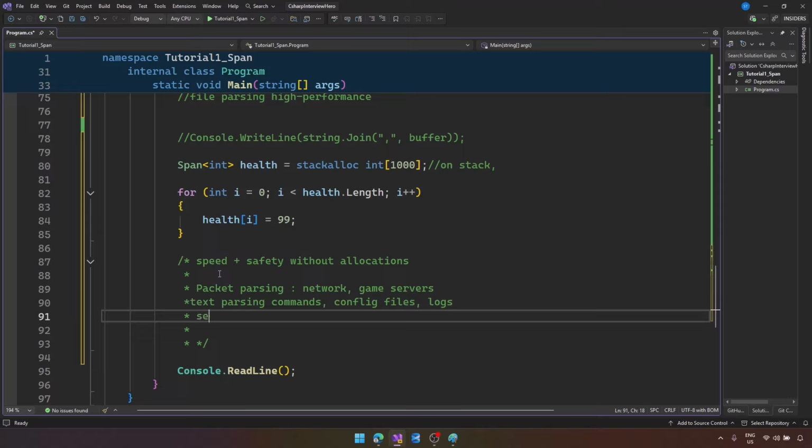Okay, we already did serialization stuff, so for such binary protocols or save load systems, you can apply it. And of course, for high performance loops, you can definitely use span.